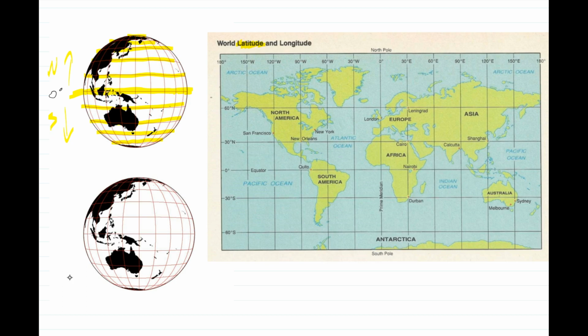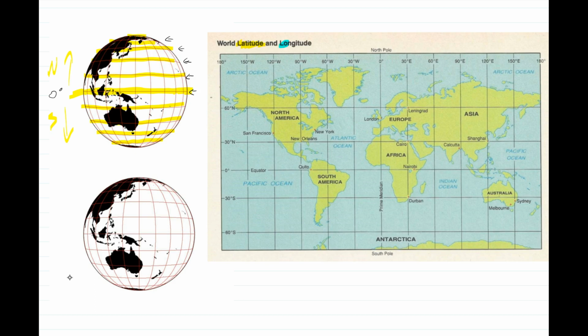Now, one important thing to remember with lines of latitude is they get smaller as they get towards the poles. You can see that the equator goes all the way around. Okay, it's actually the diameter of the Earth. But the next one up and the next one up progressively gets smaller. That's important because when we go to look at distances, we have to take that into account.